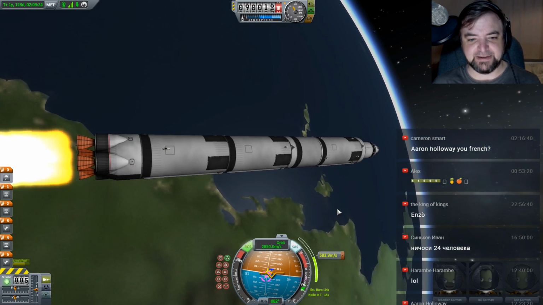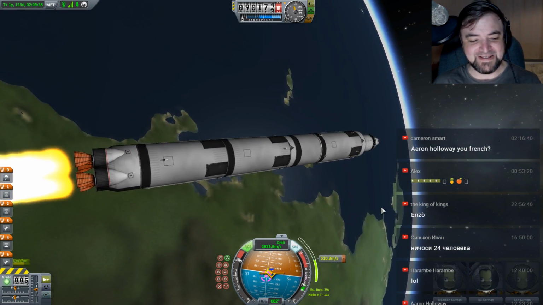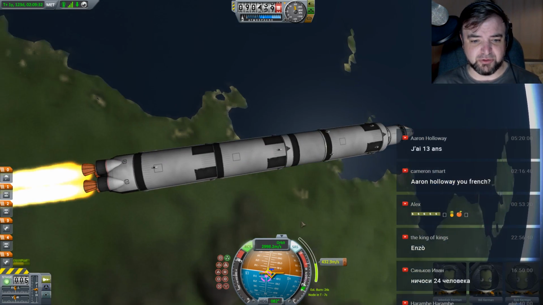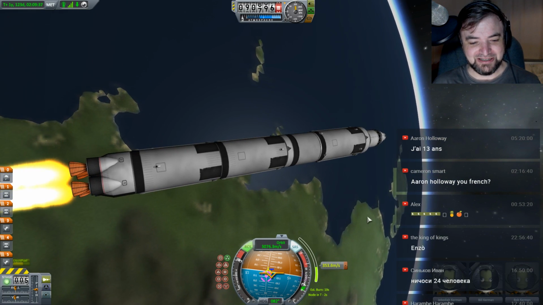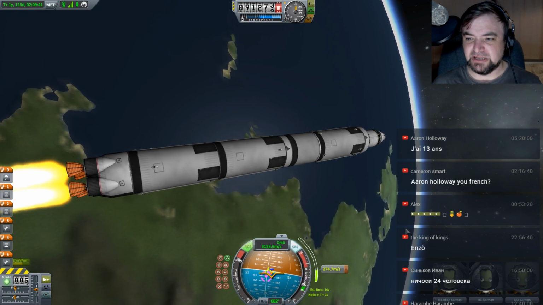Okay, oh, we got plenty of fuel. There's me worrying that I get into Eve and I forget that Eve is really close, which means that it's really easy to get to. This large launcher I built was only meant to go to Jool for large payloads.